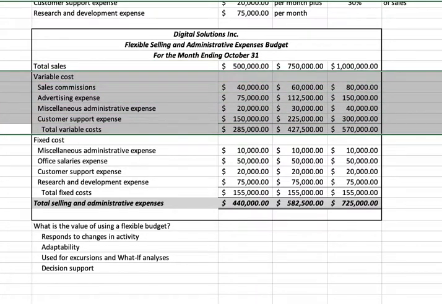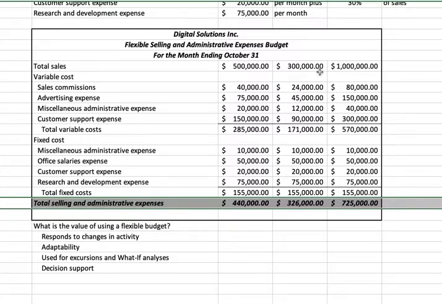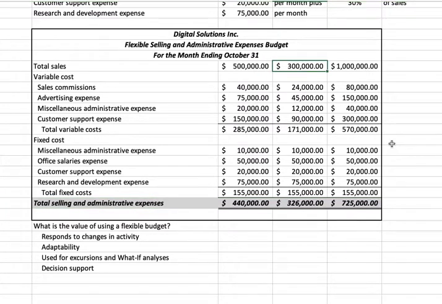It's very adaptable. So as we see economic shocks, maybe one of the scenarios that we run is not $750,000 worth of sales, but maybe $300,000. And we can very quickly see how our bottom line changes if we're only selling $300,000.